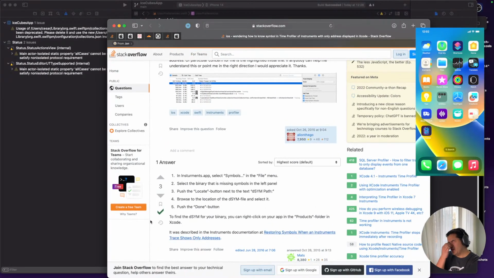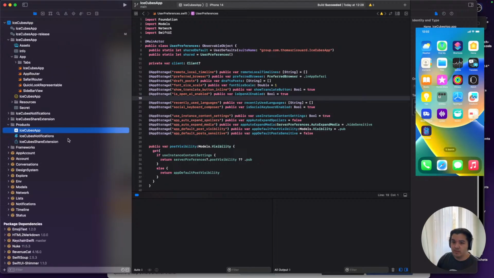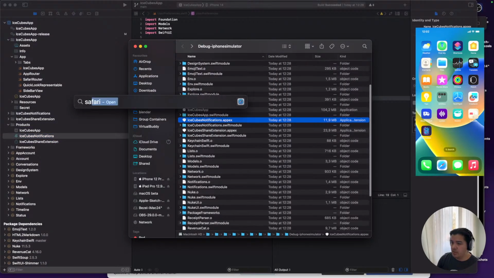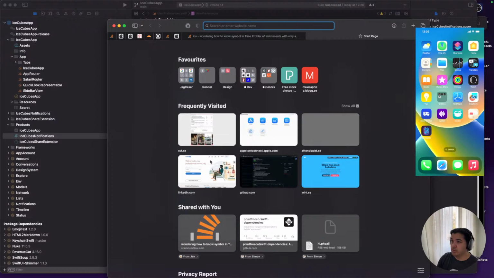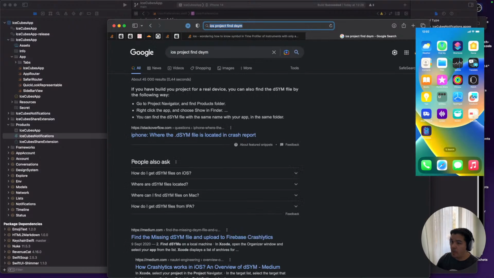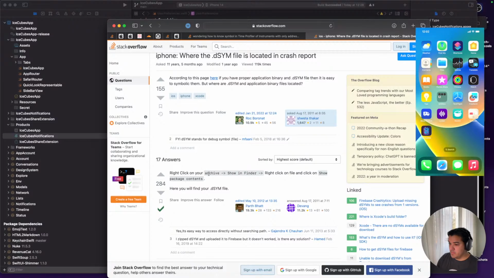But that seems weird. I mean, why would I have to do that? I'm still thinking it's something. Now there is a DSYM. I mean, now we built at least, so the DSYM should be there, wherever it wants to be. Can we Google it real quick and see? iOS project find DSYM. Right-click on your archive, show in Finder.